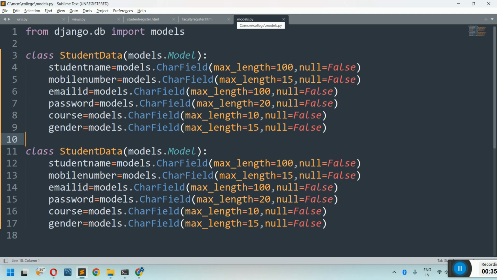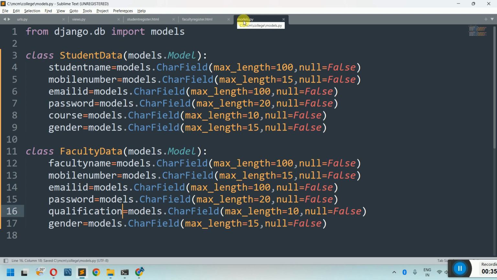So that is class. What should be the name here? FacultyData in this case. Next, instead of student name, it is faculty name. Mobile number, email ID, password are there. Instead of course, it is qualification. Gender remains the same. Clear with this? So we have made the change in the models.py.